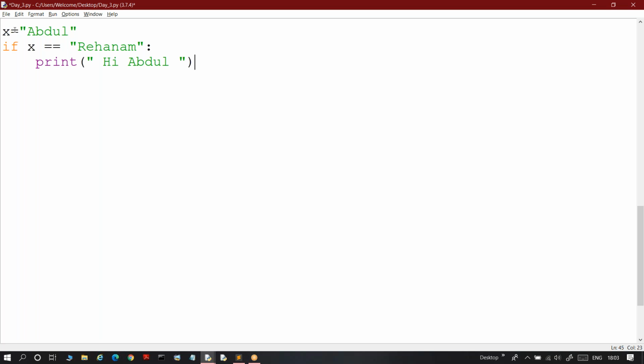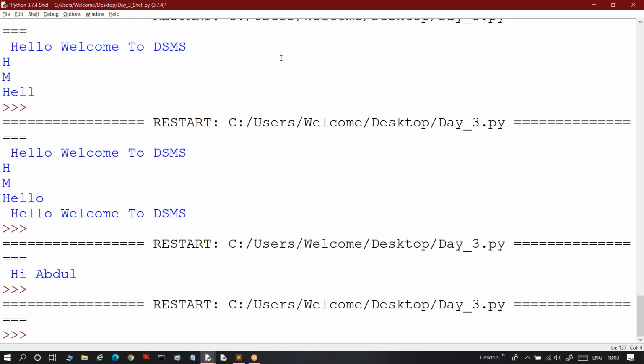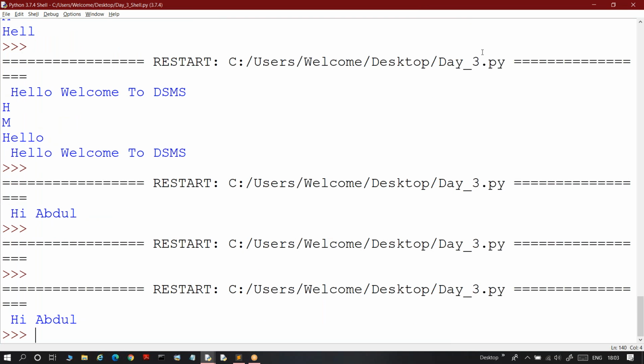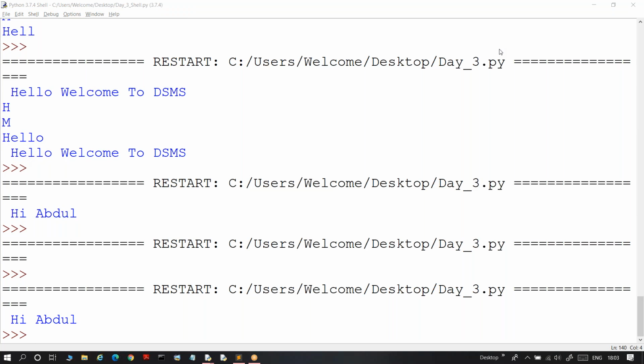Okay, so here it's not equal to Rahman. What happened? I'm saving the code, I'm running it. It will give me the output.